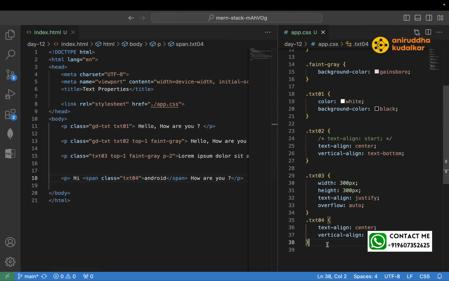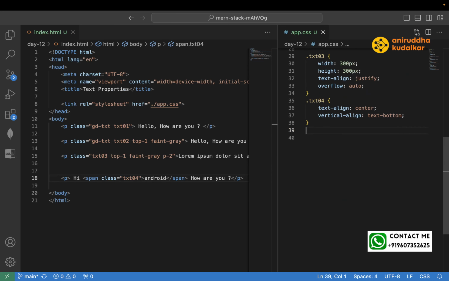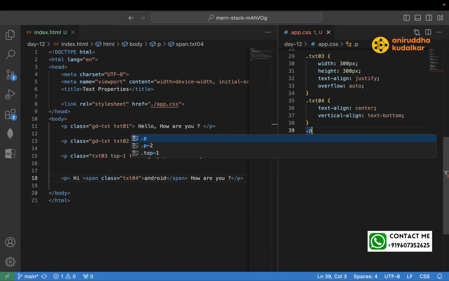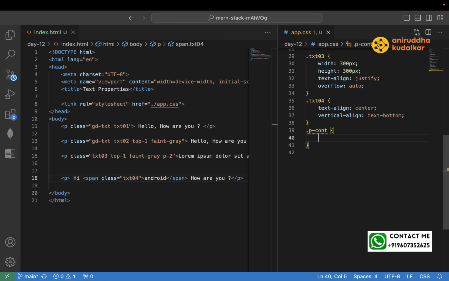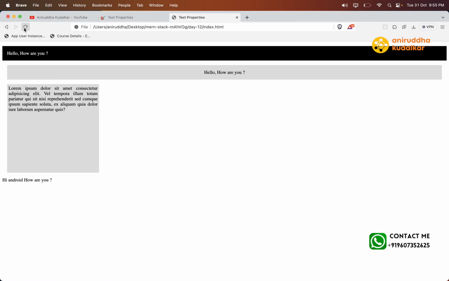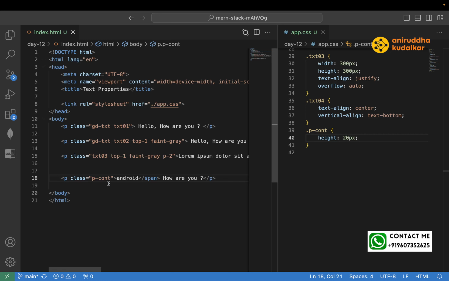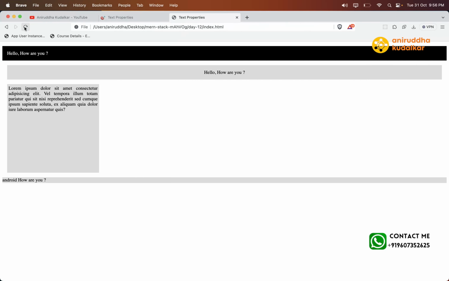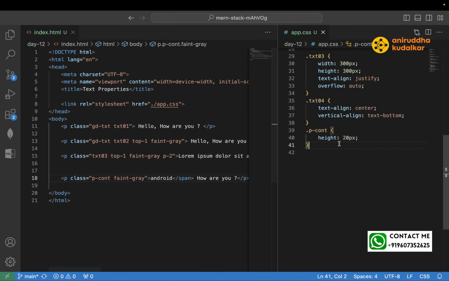Okay, to that p we can say p container, height 20 pixel, class p container, class p container, and faint gray, height 20 pixel.